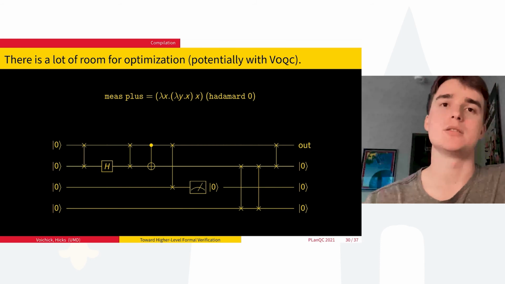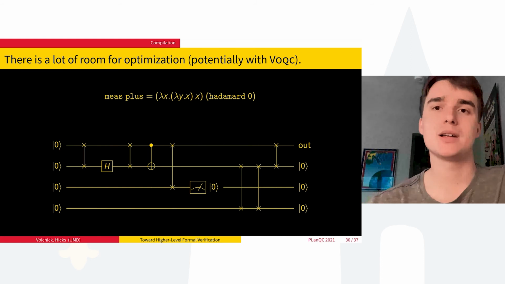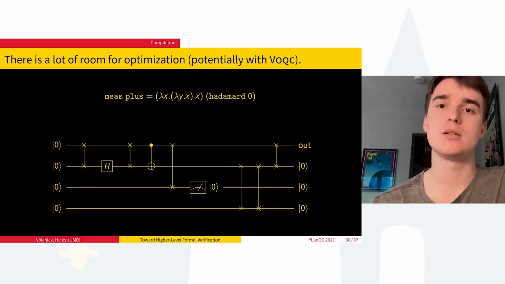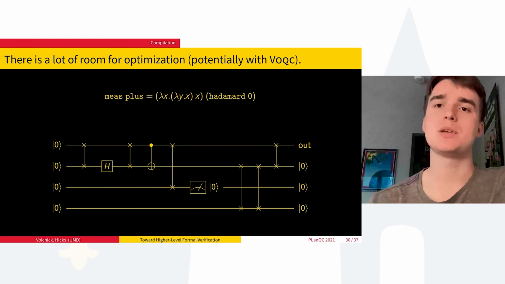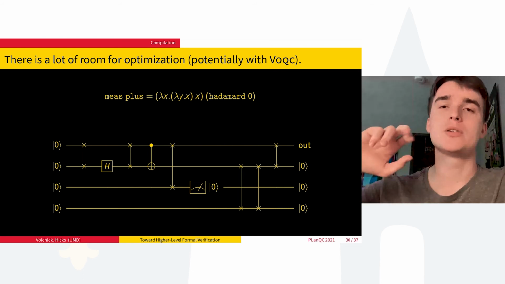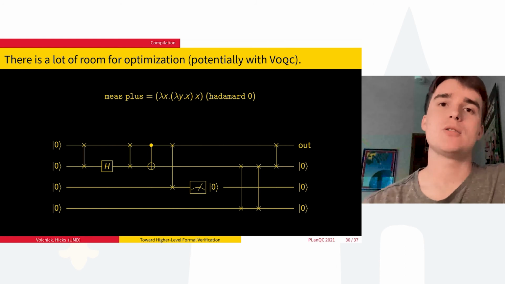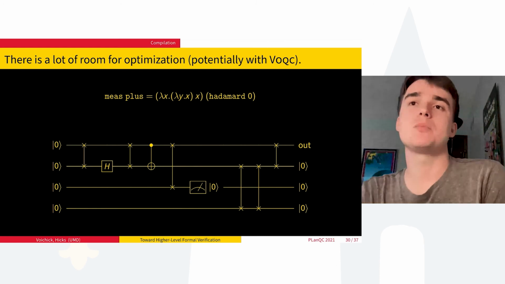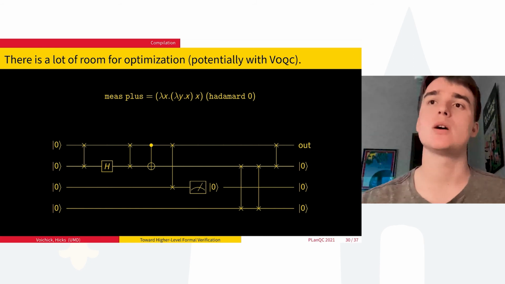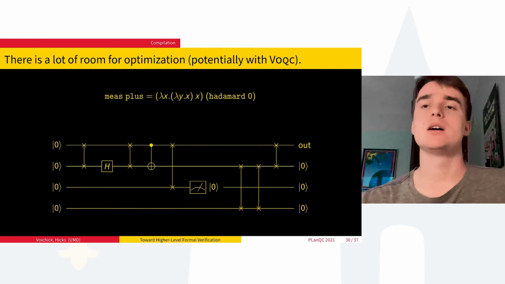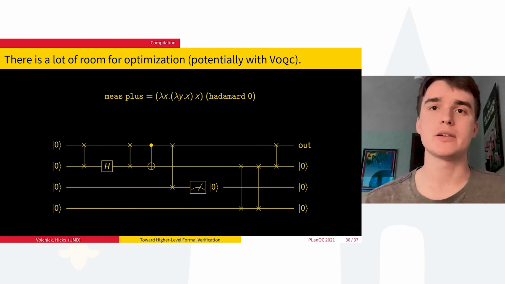This is because the compiler has several invariants built in about where the input wires are supposed to be and what wire is supposed to be used for output. And so this means that a lot of swap gates end up being used to move the output to where it needs to be. Now, this is something that Vox could be used to deal with. So Vox is a verified optimizer for quantum circuits. It is designed for Squire programs, and it can be used to optimize programs like this significantly.